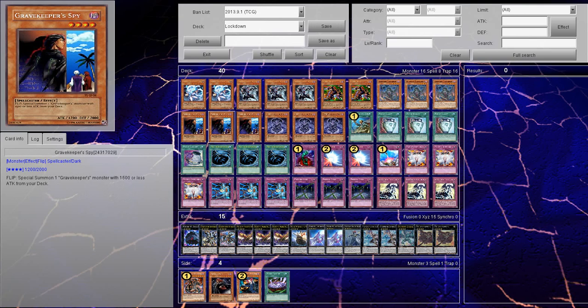Next up is Gravekeeper Spy. This is just a tech card, really. It helps to get out certain XYZs really quickly. It's a dark level 4. It is pretty nice to have it out on the first turn, simply because it has 2000 defense, and then the moment it gets flipped, be it on an attack or you flipping it next turn, you get another Gravekeeper Spy, and it's a free XYZ. So a pretty simple card.